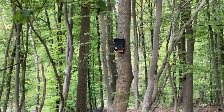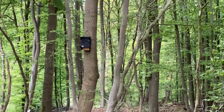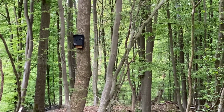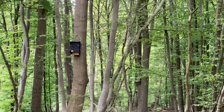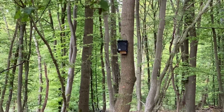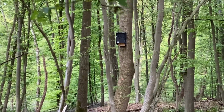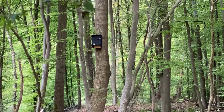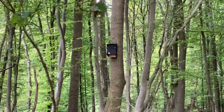I wonder where I've got to. So I hope you can see that. It looks like a bat box. It is a bat box. You can see because of the opening at the bottom. So that's number 23. I've seen a couple of those around here. It's great to know that it's fostering a colony of bats in here, which is fantastic. Just love it.